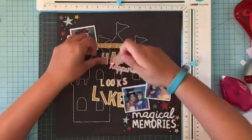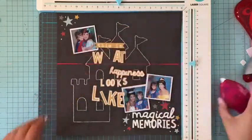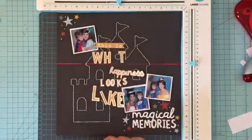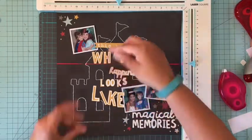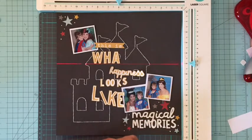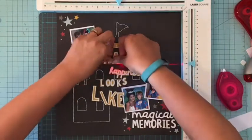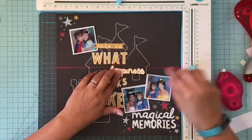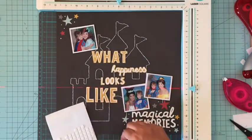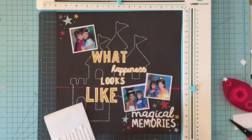So now I fussy cut a title, an additional title. I had originally planned on just using the Magical Memories at the bottom, but I knew I needed something down the middle there to help bring everything together. So really I kind of have 2 titles, or a title and a subtitle, or whatever you want to call it. But I fussy cut this out of one of the cut apart pages that comes in the Say Cheese collection, and I just left a little yellow border around a lot of it, and I am just using my Easy Runner with the micro adhesive attachment from Scrapbook Adhesives by 3L to put that onto my layout.